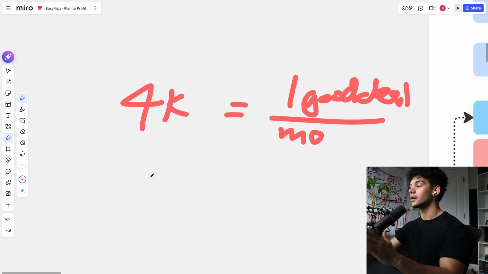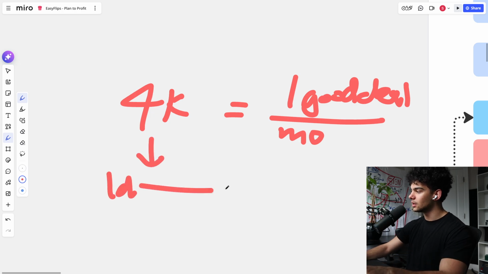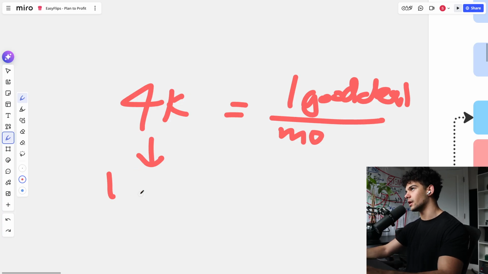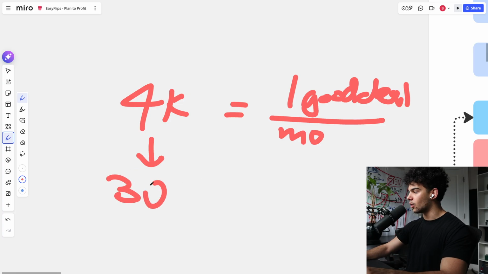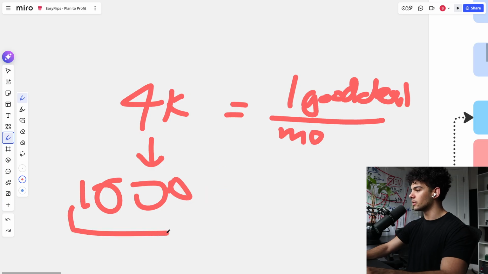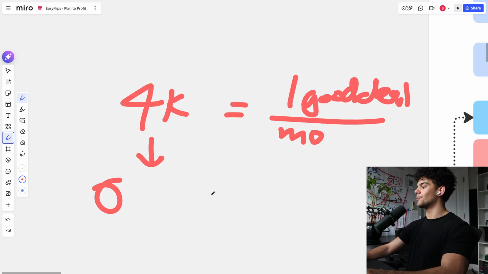4K and how long? It doesn't matter how long. If you want to spend 4K in one day, you will still find that deal in one day, theoretically. Of course, you might land on a bad day and it won't land, or you won't find the deal. But you can spread it out over 30 days. You can spread it out over 60 days, or however long you want, 1,000 days. And you'll find that deal somewhere within those 1,000 days.